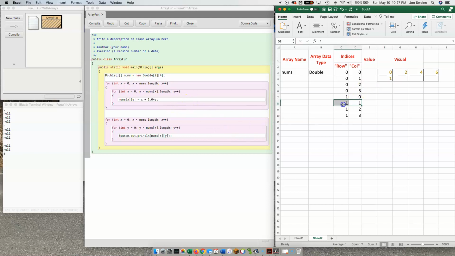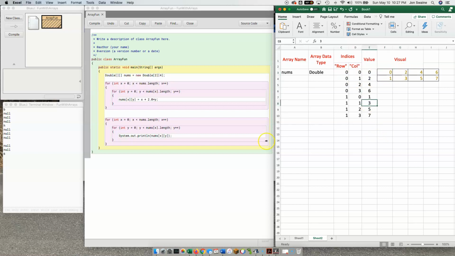Now we're here. X is 1, y is 1. X plus 2 times y. Now we have a 3 here. And you can see the pattern. Y is going to go to 2, times 2 is 4, plus 1 is 5, and this is going to be 7. So unless I've done something horrible, and by the way, these values here, you can now see would be 0, 2, 4, 6, 1, 3, 5, 7. So the value at these indices of the array, right there.